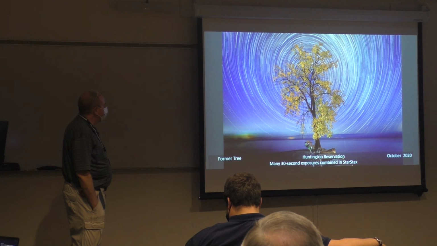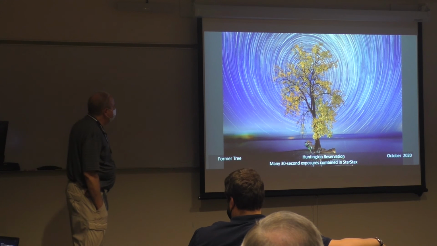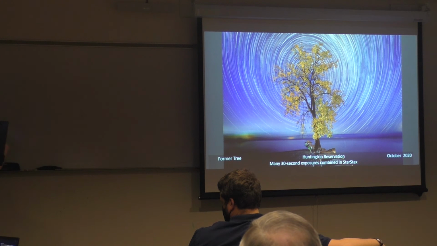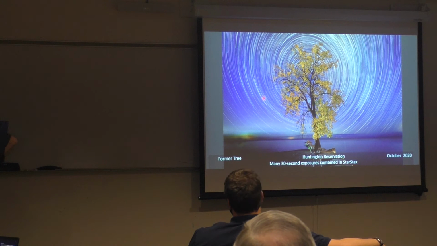of exposures. And StarStax gives you the ability, they have what they call comet mode, which trails the lights from the stars a little bit. But you can get an idea by looking at an individual star path. That's probably an hour's exposure, 15 degrees, something like that.